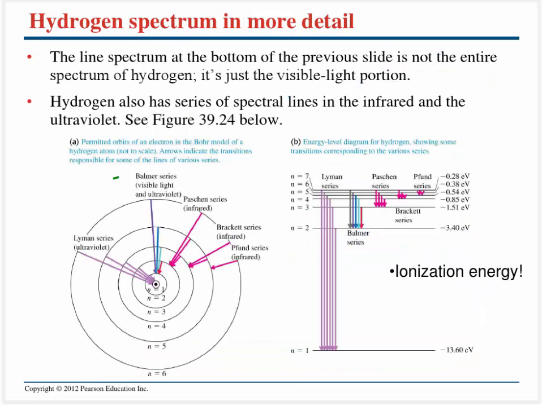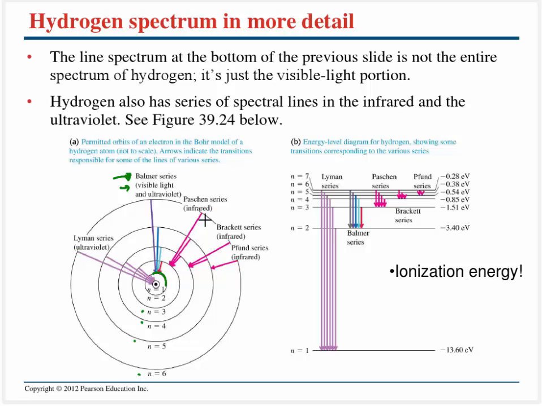Now, it does turn out that the Balmer series is not the only series of lines that we're going to see off of hydrogen. It's just the ones that we're most likely to see because it's largely in the visible and some UV wavelengths as well. And in these cases, we're dropping down from some excited states, so n equals 6, 5, 4, and 3, all the way down to the n equals 2 orbit right over here.